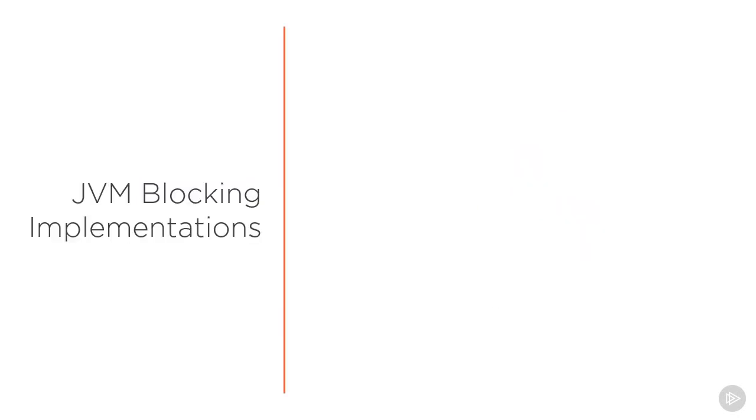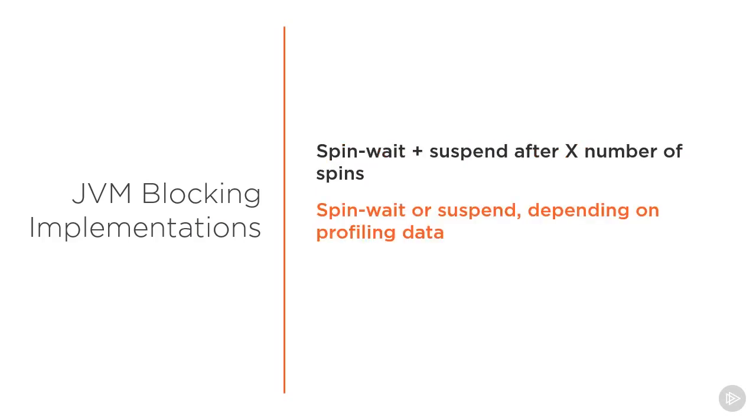To implement blocking, the JVM may choose to start with a spin wait and then suspend the thread after a set number of spins. It may heuristically choose either spin waiting or thread suspension based on profiling data of how long the wait times are, or it might simply default to suspending blocked threads. This behavior may be configurable in your JVM. If you're inclined to do so, you may dig around your JVM flags to try to configure this. But my advice would be to avoid going down this path, and instead use other techniques for concurrency optimization.